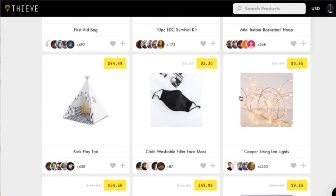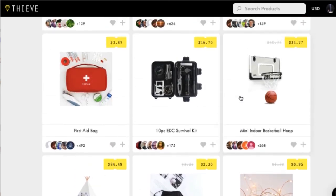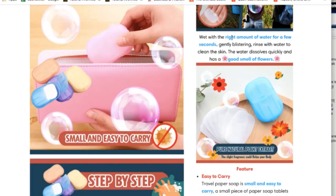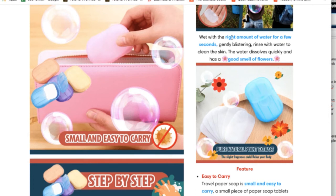You want a face mask with a bag, with the soap — this cloth washable filter face mask with a face mask bag, with a portable soap, with a thermometer — you can up the price to $500 to $1,000 depending on how much you can source the items from the supplier from Shopee or Lazada. Find something that's not in Shopee and Lazada — it's only when I can assure you that you will get sales from Shopee and Lazada. But if you're going to focus on just these individual products at 9 pesos and your supplier gives you 5 pesos and you add shipping fee, you're going to lose. It's not a good investment — not a good way of selling a product if your margins are too low.